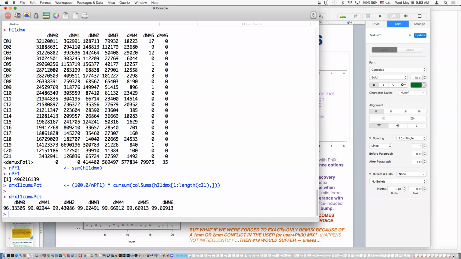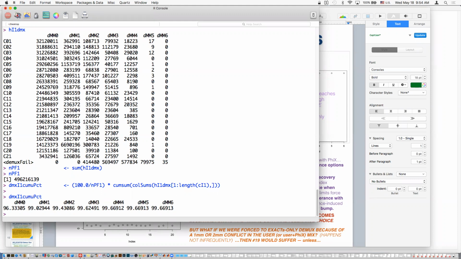But we don't want to include that. This is all but the last row, meaning all the actual targets, not Demux fail. The column sums forget about who's contributing and take the sum of everybody, and then the cumulative sums. So exact match only is 96.3% of the lane going to a file that's not fail, and one mismatch 99% of the lane, and so on.